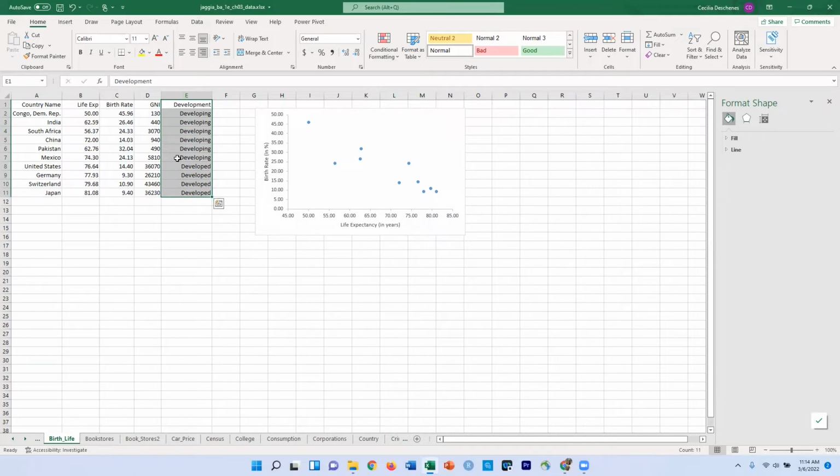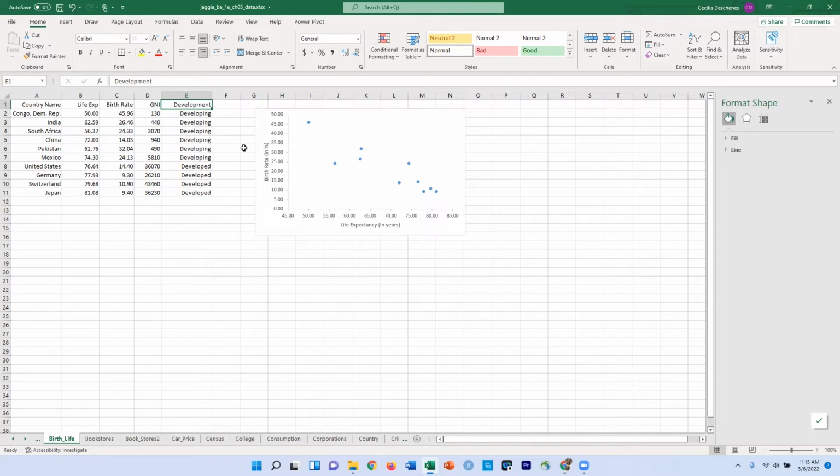And it's already been sorted. If it wasn't, I would need to sort the values of this variable. And what we're going to do is introduce it into this scatter plot as color. So we're going to differentiate these blue dots depending on if the data is coming from a developing country or a developed country. Introducing color is great if your categorical variable only has 3, maybe 4 values. I would say preferably 3 or less. This one has 2, so it's a good candidate for doing this.